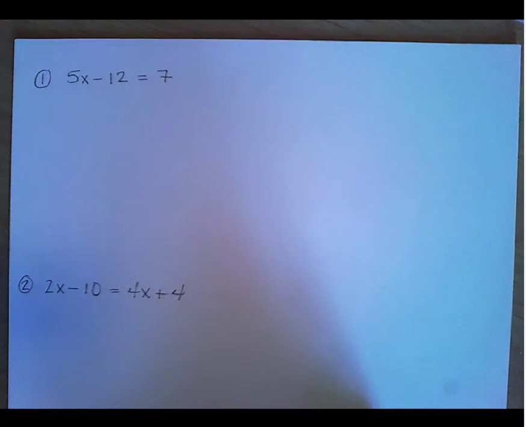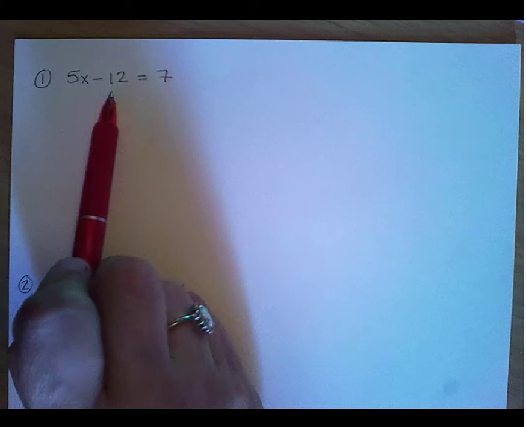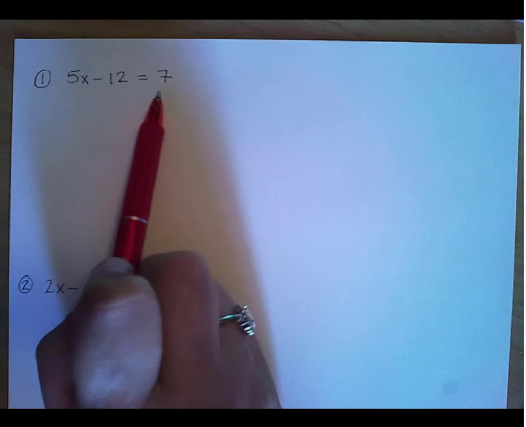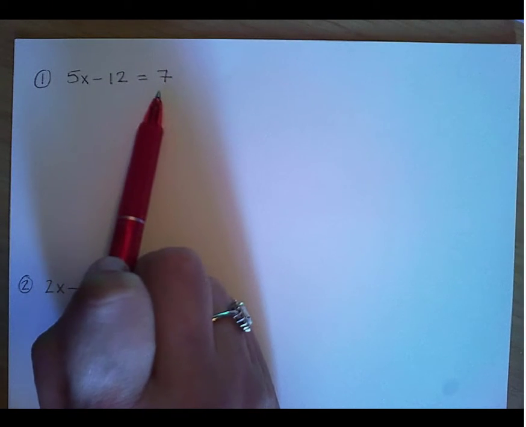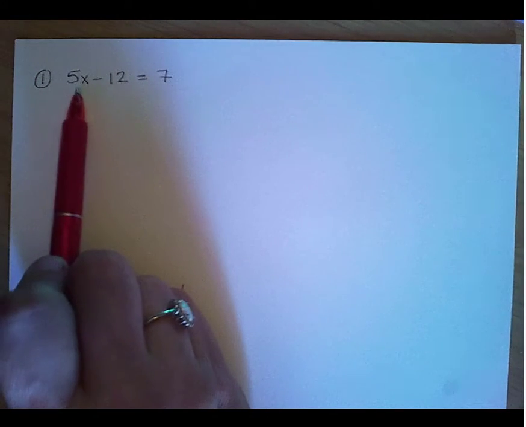Okay, so we have a few examples to go over for solving equations. And remember our 5 steps: our parentheses, combining like terms, moving our x, moving our constant, and then dividing. If we look at the very first example, we have 5x minus 12 equal to 7. Notice it doesn't have any parentheses, it doesn't have any like terms, and all of our x's sit right here with the 5x.